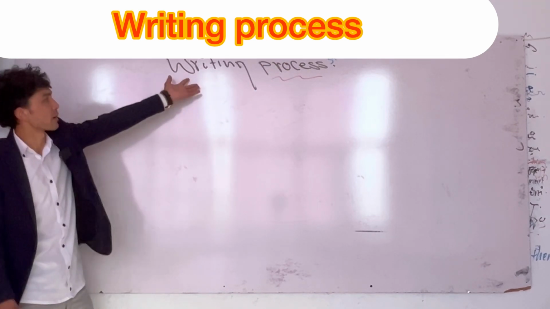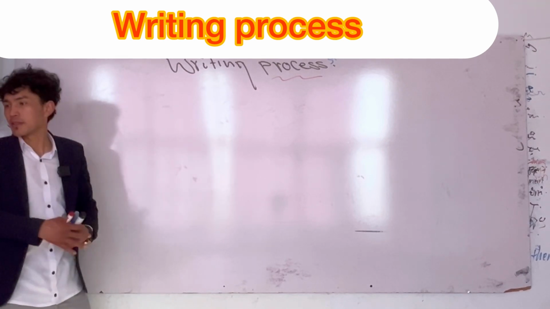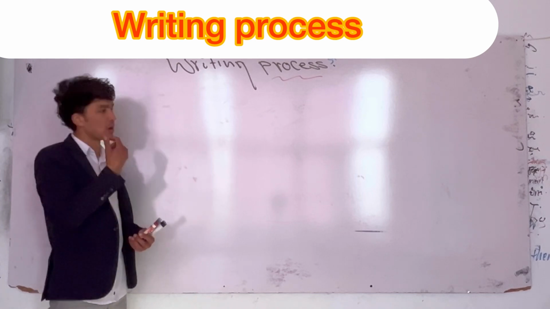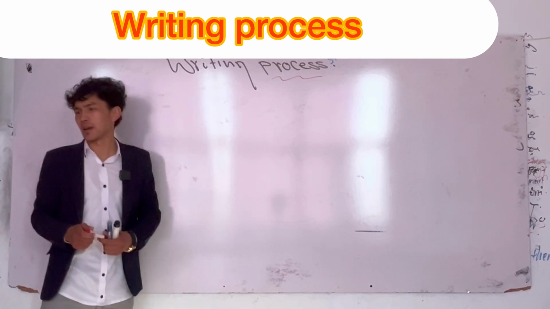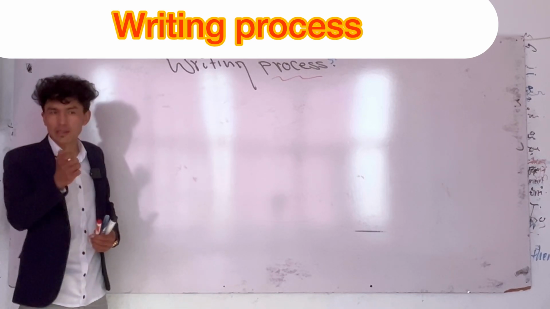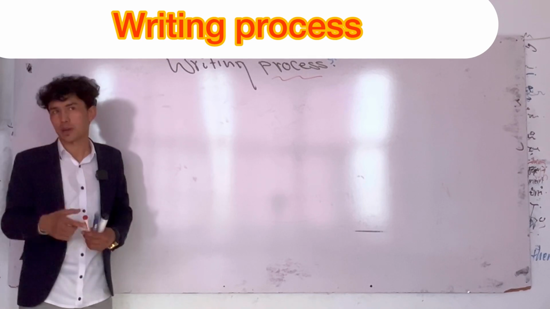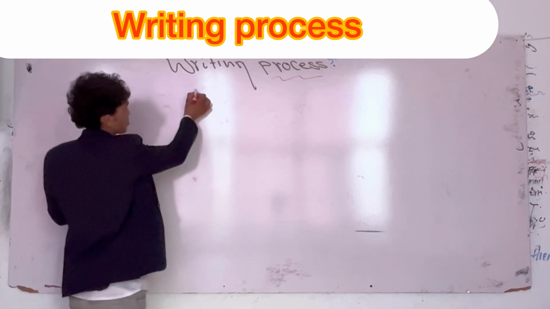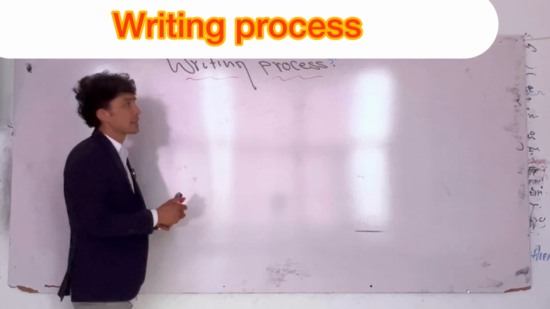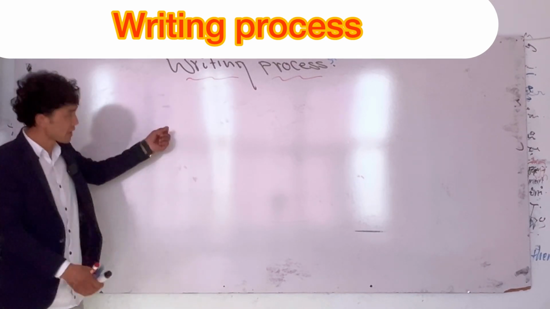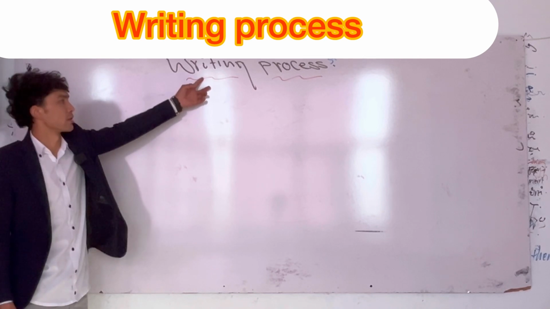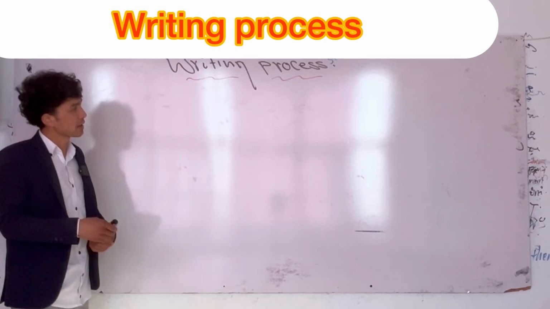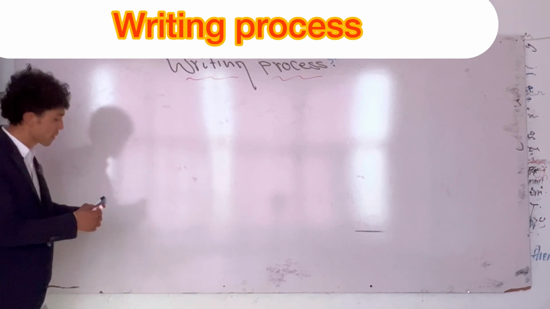So the process in writing is some steps. Specifically, we have 4 steps in writing to get what we want. What is the purpose of writing? The purpose of writing is getting your final draft, for example, your paragraph, your essay, whatever. So writing process means some specific steps you take to get what you want. How many specific steps do we have for writing? 4. 1, 2, 3, and 4.